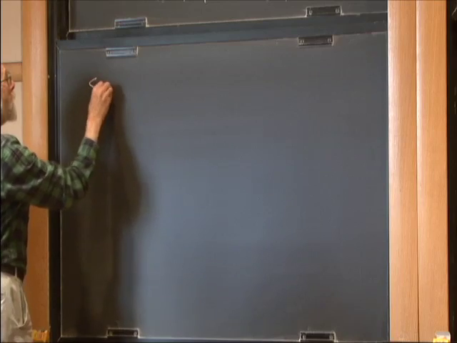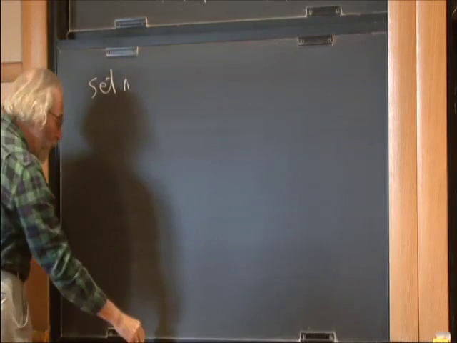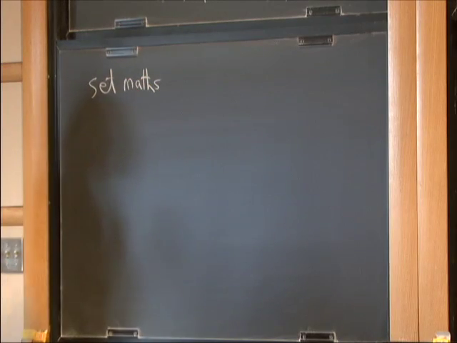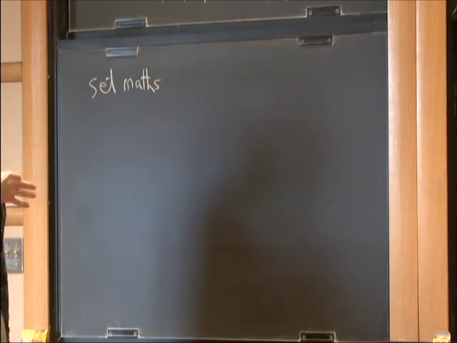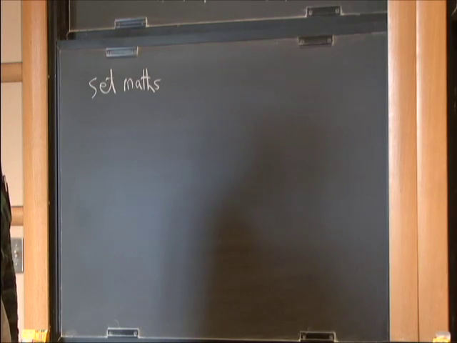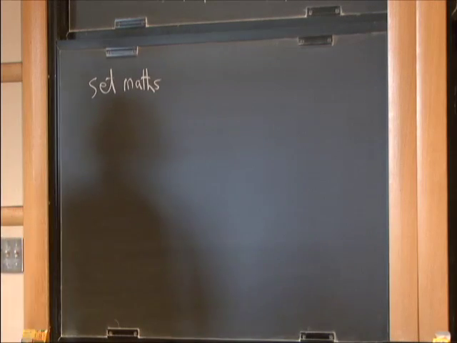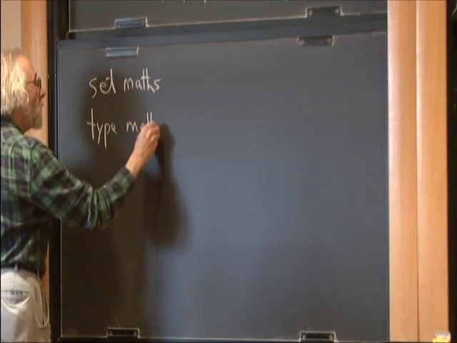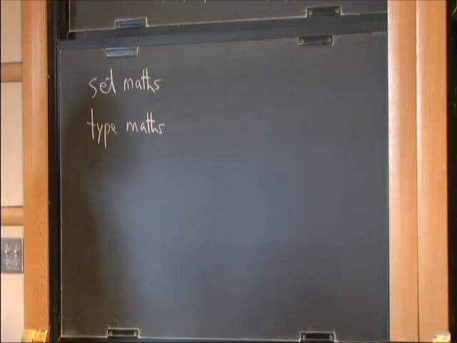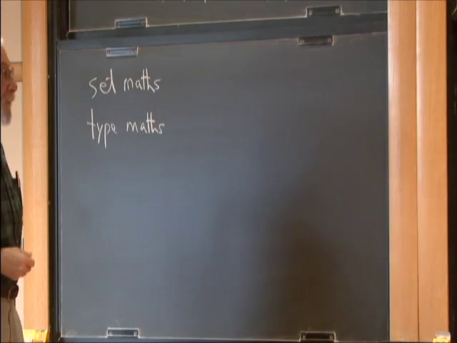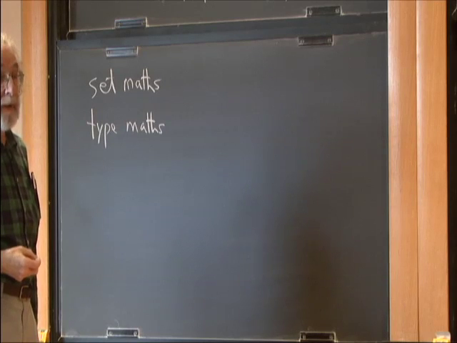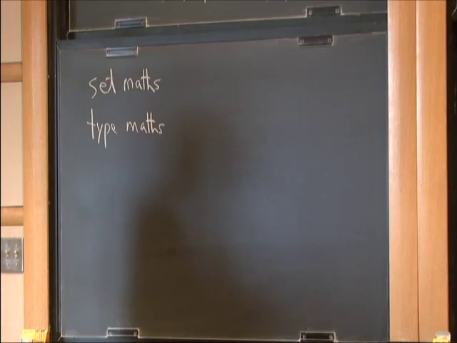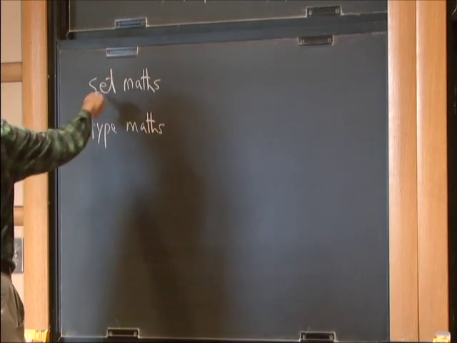Okay. So I want to distinguish between what I'm just going to call set mathematics, which I think of as the mathematics done in the language of something like ZF set theory, axiomatic set theory. I contrast that with type mathematics, which I think of as something like the language of dependent type theory, or possibly some kind of category theoretic language that you may prefer. So I'll use this terminology.